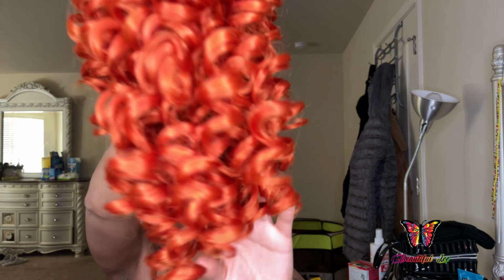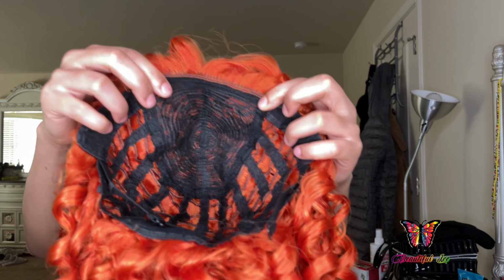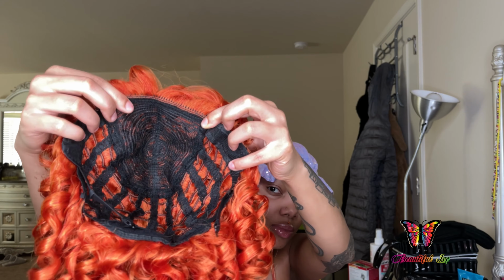As you guys know, I love curly units, so I seen this one on Amazon and I just had to get it. She's orange. I absolutely love the color. So pretty. This is what the inside looks like. It has no combs, just adjustable bands.